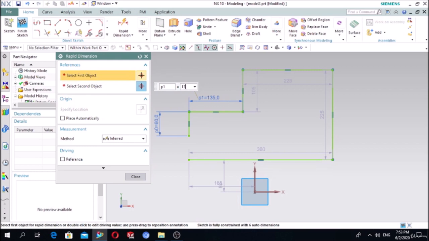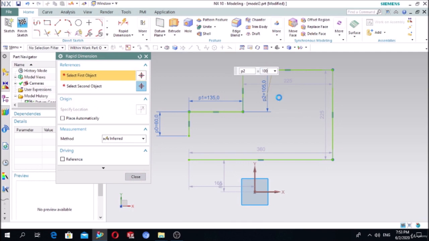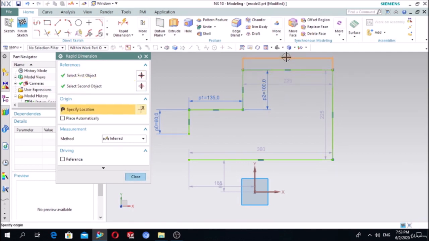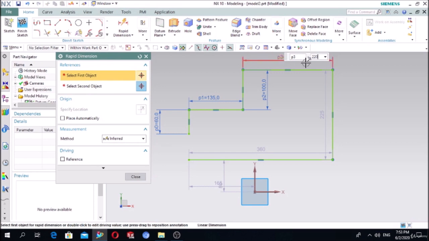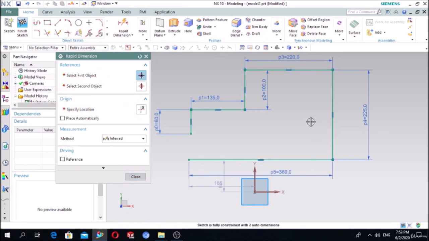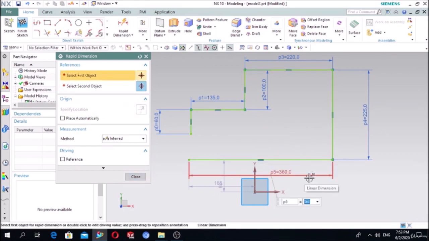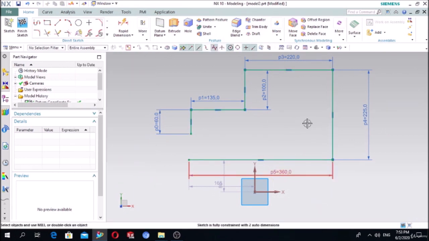We can remain as 135. For this side, let's make it 100. For this side, let's make 220, and for this side also the same one, 220, and let's remain this side the same.